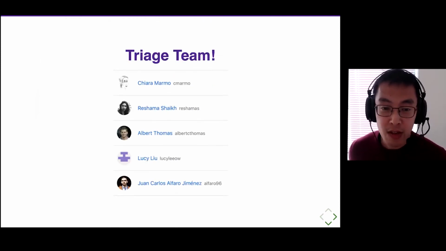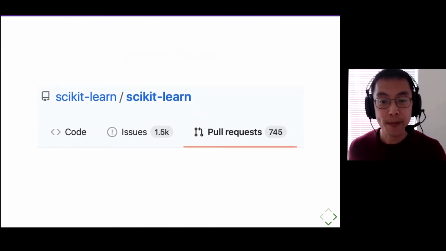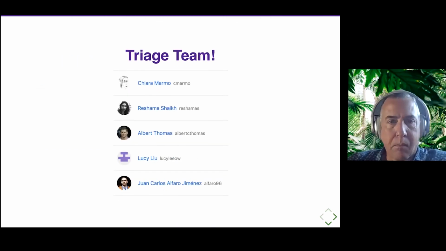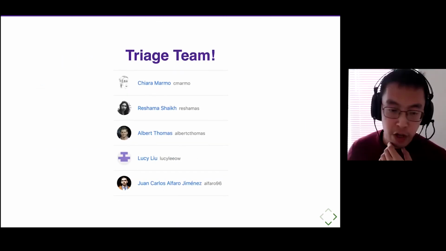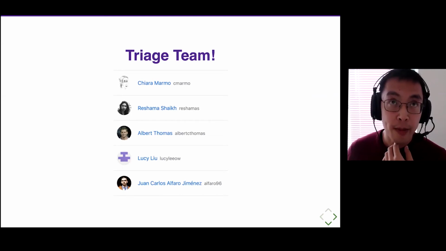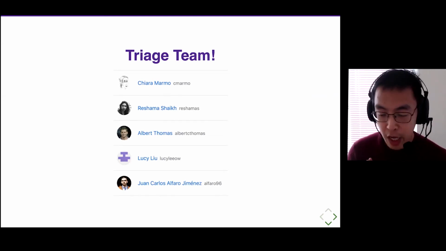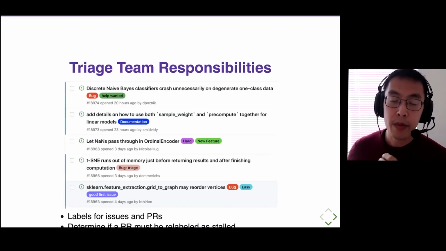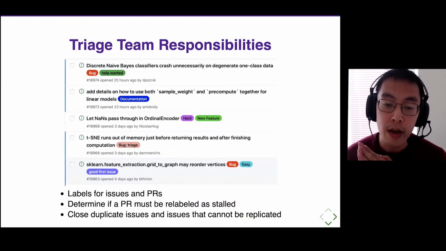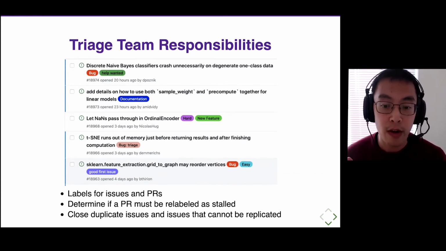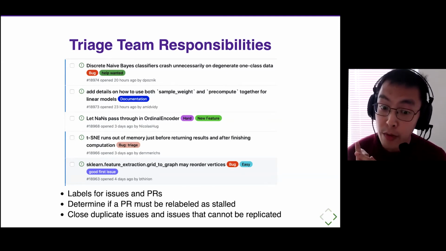So to manage this many issues, we have a triage team. We started a triage team a few months ago, around the spring, and these are the members. They help us label issues and pull requests, determine if pull requests are stalled and would be open for new contributors.